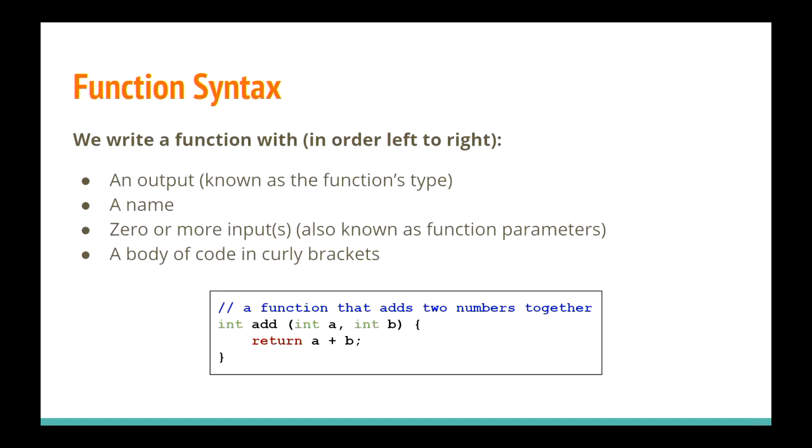Some programming languages don't even call them functions, they call them methods. So just because lots of different programming languages were developed at similar times, there's different names for everything. We're usually going to call them inputs or parameters, or just to double up, sometimes we'll call them input parameters. So if we have this add with these two integers, it means that when we call this function, so when we use add, we're expecting two numbers to come in, the same way that if you use printf and you don't put anything in there, your compiler will probably say there's something wrong with this printf.